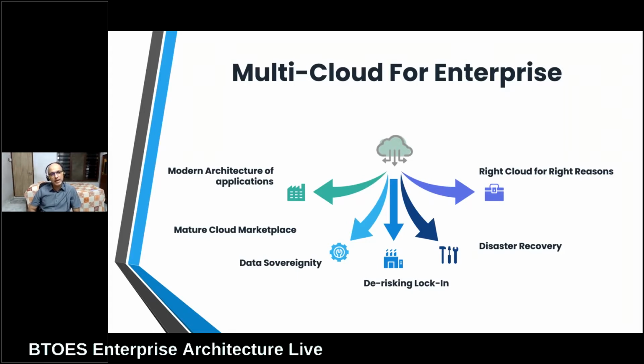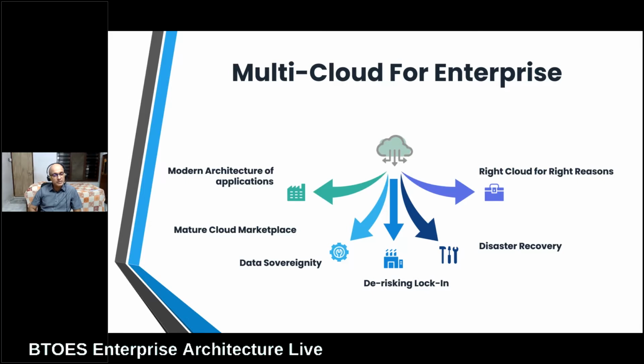What are the primary reasons? One of them I see is that they look at it with a philosophy of the right cloud for the right workload. For instance, for data and analytics, you might look at one particular cloud. For running your business applications, you might look at another cloud. For HRMS systems, you might even look at a SaaS, which is hosted and provided as a complete service to you from a cloud standpoint.